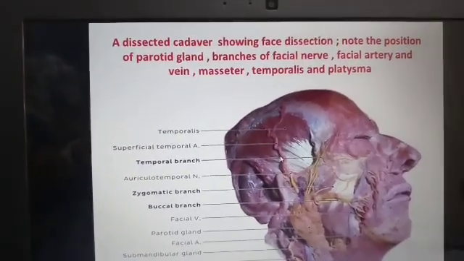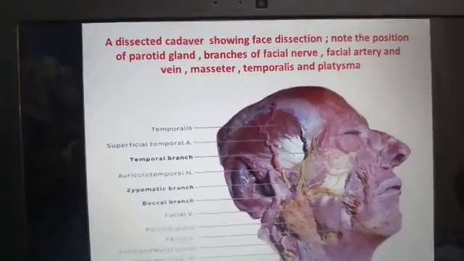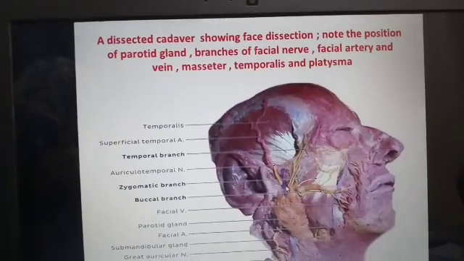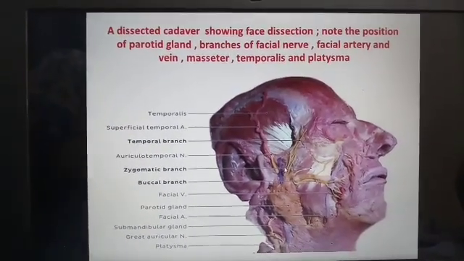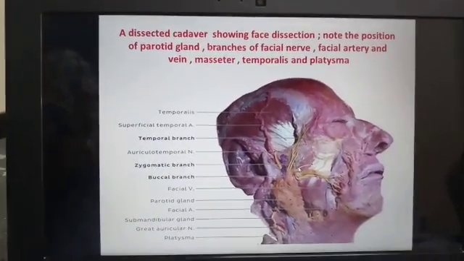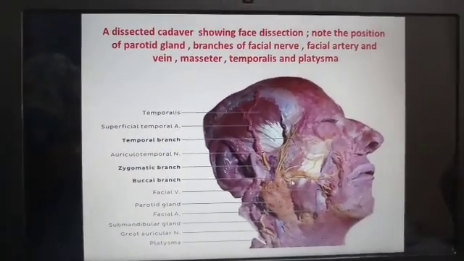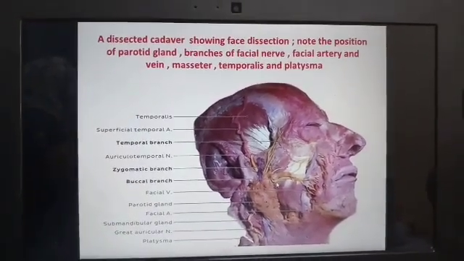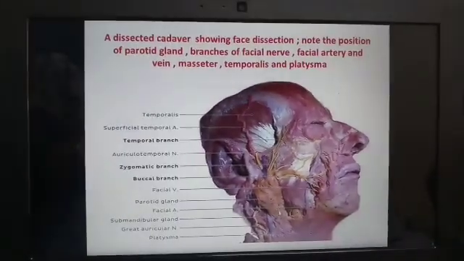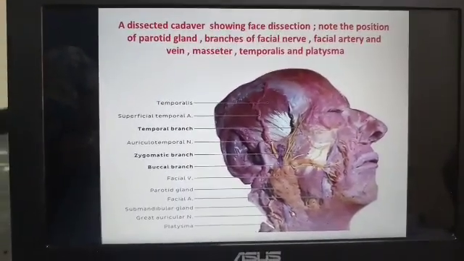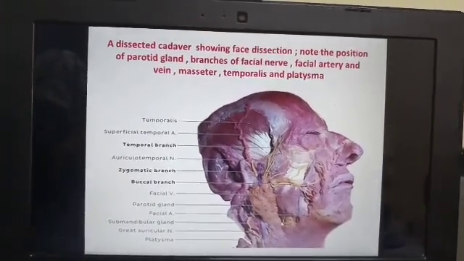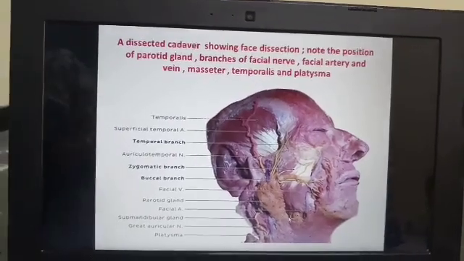So here you can see one that is important. This is the superficial temporal artery, the temporalis muscle, and here are all the nerves coming out. The auriculotemporal nerve is there, then the zygomatic branch of the facial nerve, then the buccal branch, then we find the parotid duct. This one is the upper buccal, this one is the lower buccal. Anteriorly we find the masseter muscle over which it is lying, and further below we can again find that it is related to some other branches of the facial nerve, which we will be seeing.